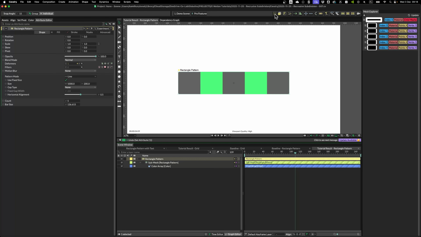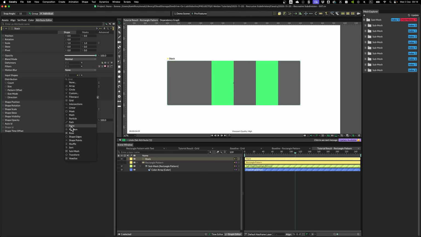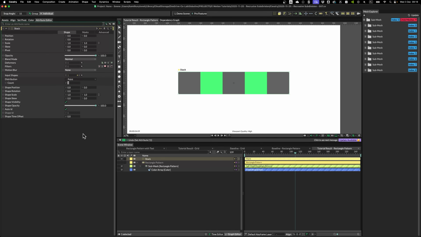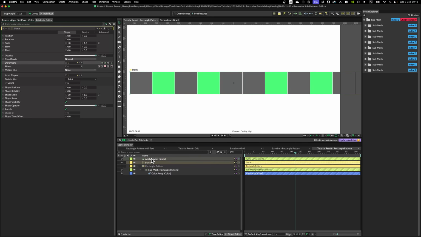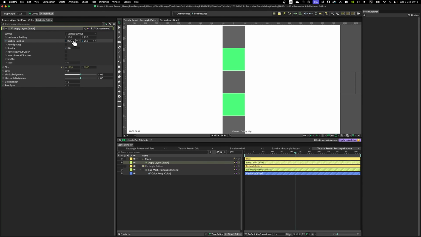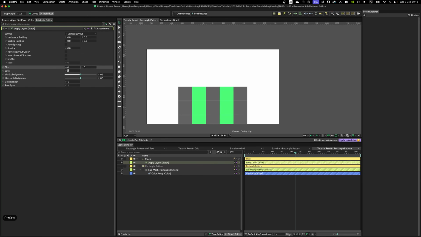I'm going to put this into a duplicator, call it stack, change it to point, make maybe 5 copies, and as before, I'm going to apply a layout, change it again to vertical, zero out the properties, zero out the spacing, change the level to 1. As we can see, we got 5 copies. And again, I don't need the size to be responsive to the resolution.